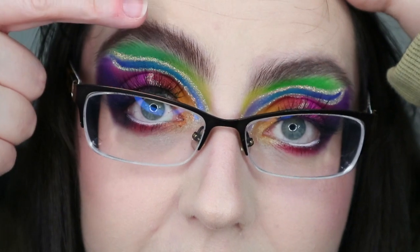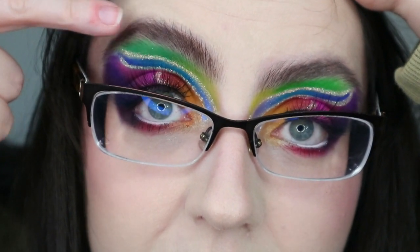So I'm going to zoom you into the eyes now so you can actually see what they look like and see, can you see any perceivable difference between the two? So as a quick reminder, we have BPerfect here on the left eye and W7 on the right eye. You can kind of see them there. I think the difference, again, like I said when I was applying, is the green on the W7, it's Shamrock, is far more blue toned than Tropic in the BPerfect palette, which is far more yellow toned.